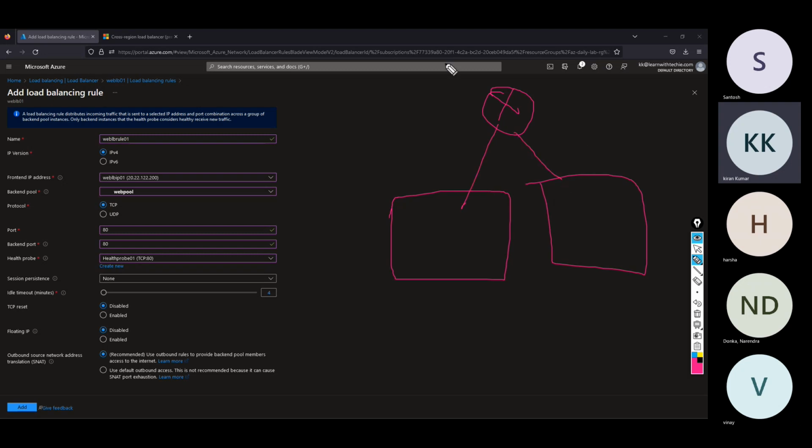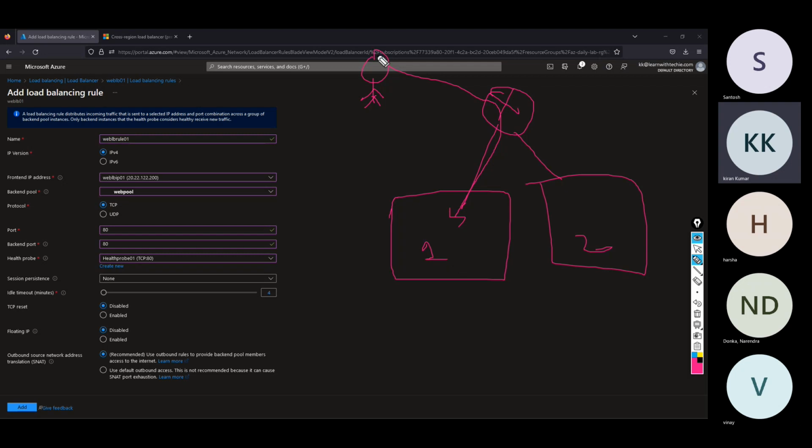So when an end user tries to access it, the request hits the load balancer, and the request goes to whichever one is available. The first time, the request goes to the first VM. And the second time also, the request should go to the same VM, and that is your requirement.